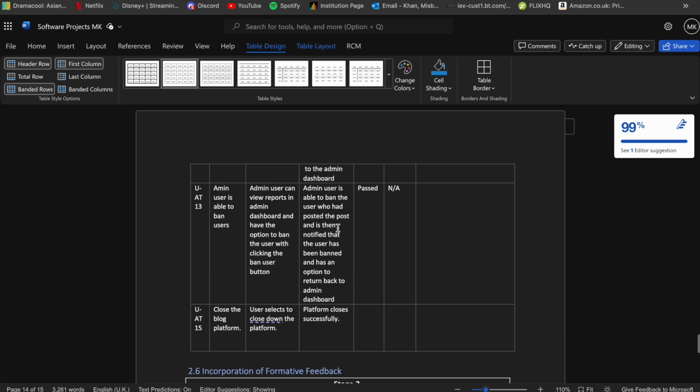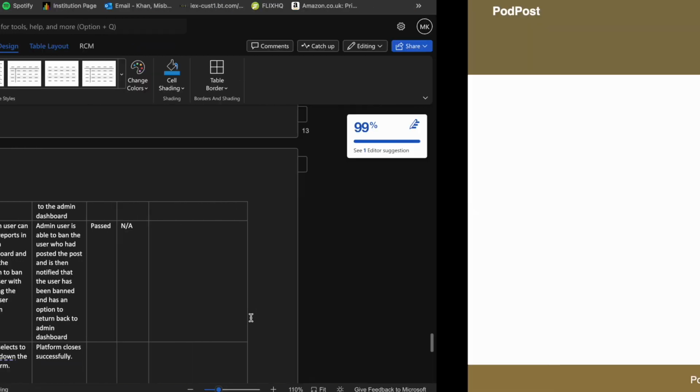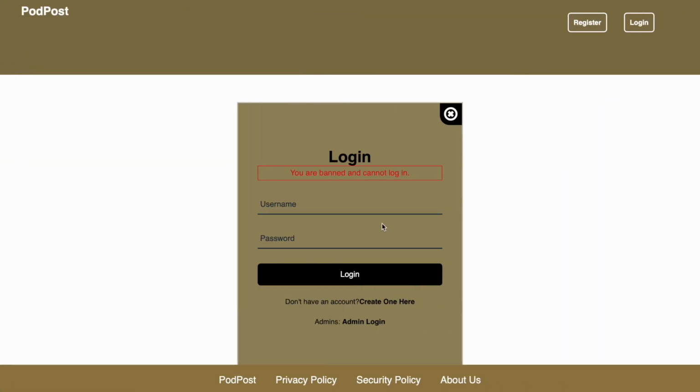With the last admin test specification, about closing the blog platform, which basically means that when we log out, it allows us to log out without any problems, and so we can get back to the login page for the user, as we demonstrated before. And so the test specifications I've mentioned over this have expectedly passed.